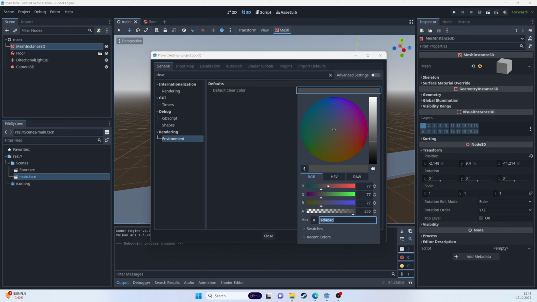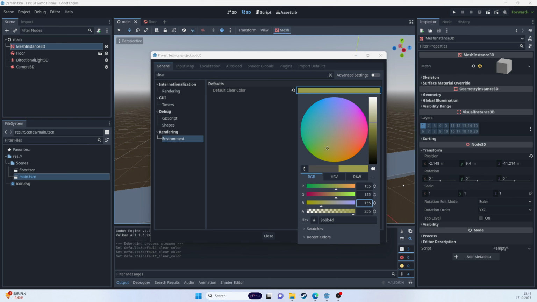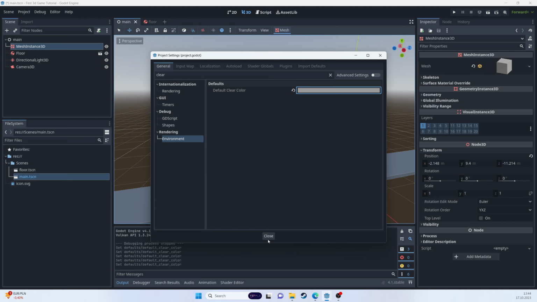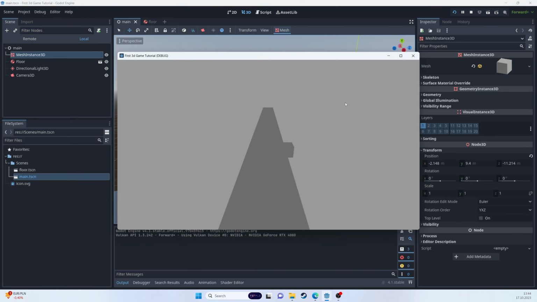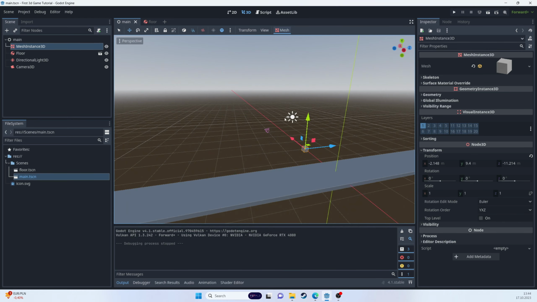Let's change this to 155 155 155. So this is RGB. Okay, and that should change the color of our background to be a little lighter.